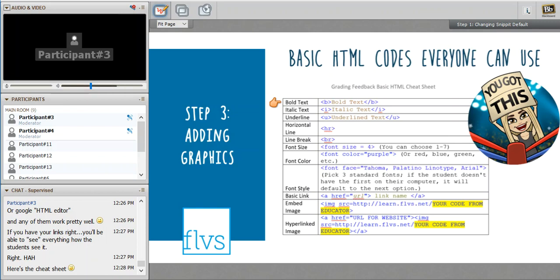So if you have, I hate to say canned feedback, but we all kind of have some basic corrective feedback, and you want to go in and add bold or underline certain words, these are the codes you can use to do that so that your code remains consistent. So when you run it with your students on their end, they're going to see it as bold text. So these are some good cheat sheet HTML codes you can use.